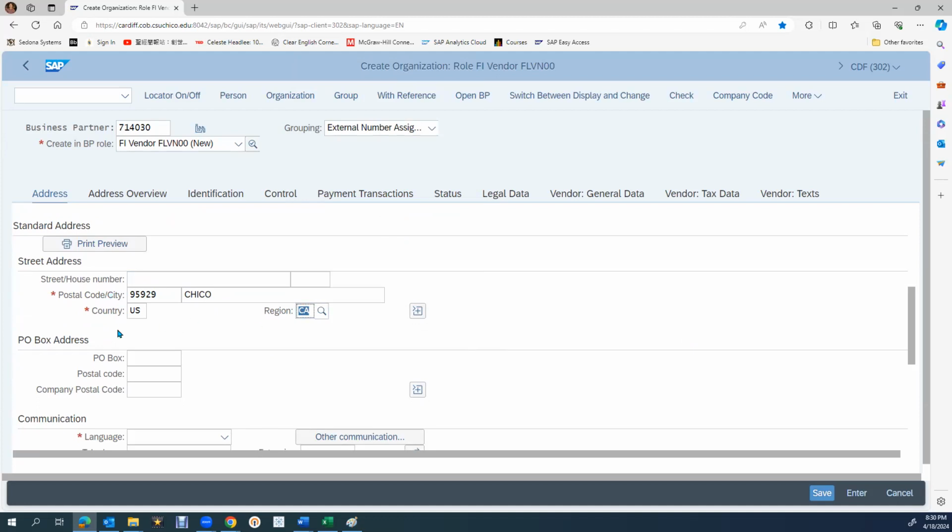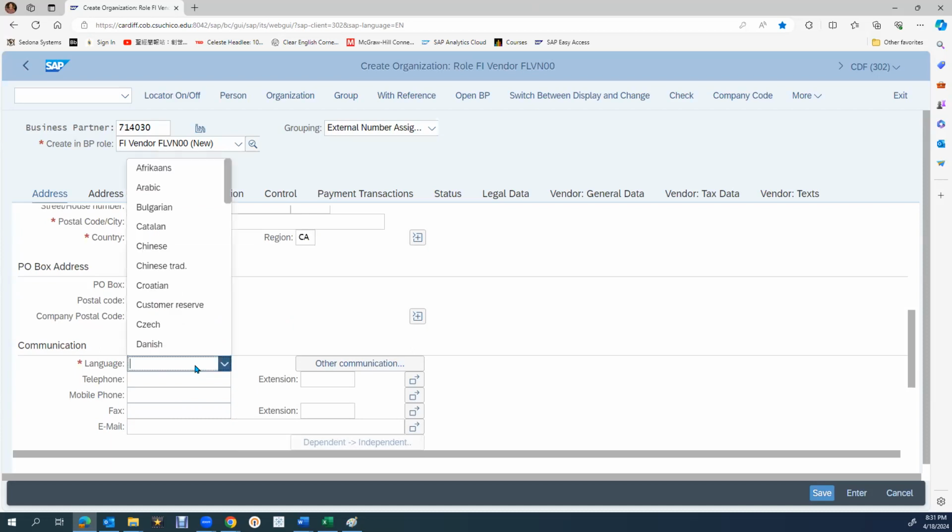So it's matching. There is also validation here. If you do not match the postcode, country, and region, if the matching is wrong, you couldn't go further, or you have to correct it. Because that's a real data check, a validity check. And Chico, California State University Chico is one of the university alliances. They hold our SAP servers. Right now I believe it's Wisconsin, but we use Chico as our server university. And the language is English.